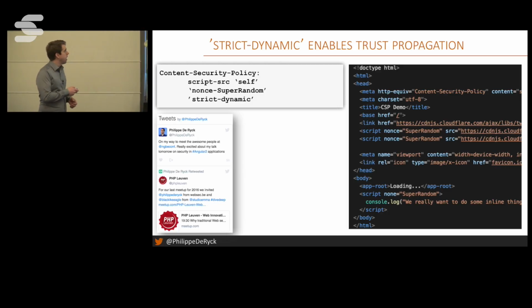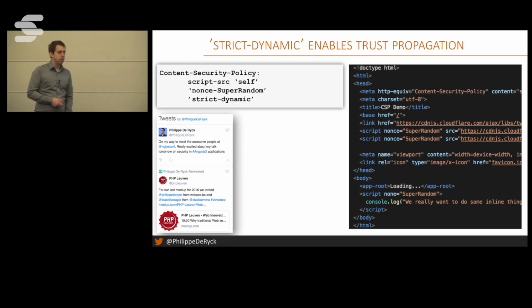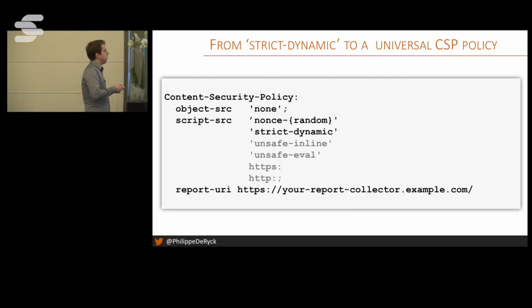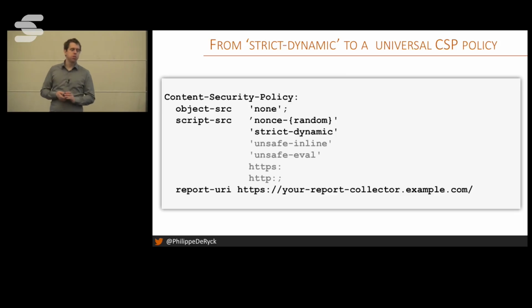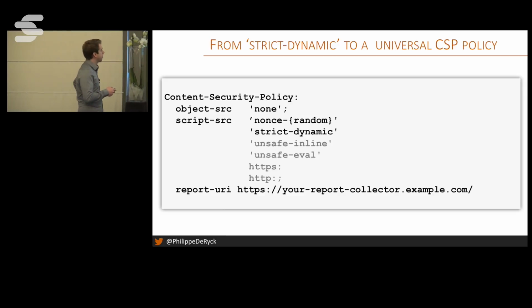So essentially, by adding strict dynamic, if this is a Twitter widget, it would be allowed to load additional files from Twitter, and this thing will simply work just like that. And that's a very, very powerful addition to CSP, and this is something that makes CSP actually quite useful. So because of strict dynamic, Google actually proposed this sort of universal CSP policy, a CSP policy that works for every application out of the box, which is, again, very, very powerful. And it comes down to the fact that you have your nonces, you have your strict dynamic, and that's essentially it.